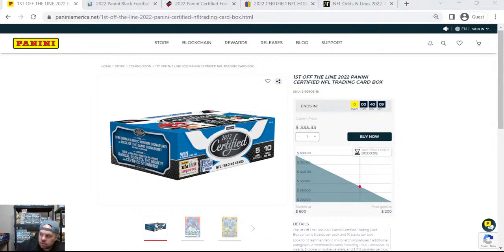Who else we got? Sam Howell, Corral, Willis, Desmond Ryder. We just need some of these guys to start playing. All right, so we're at 316. Let's see if it's going to be hard to check out. High volumes. We're getting high volumes here. So that's the second high volume that we got. So we're getting to the 200s. We're getting close to that 30 minutes before the Dutch auction ends. So that is where I think we're going to start seeing more volume, more people trying to buy.